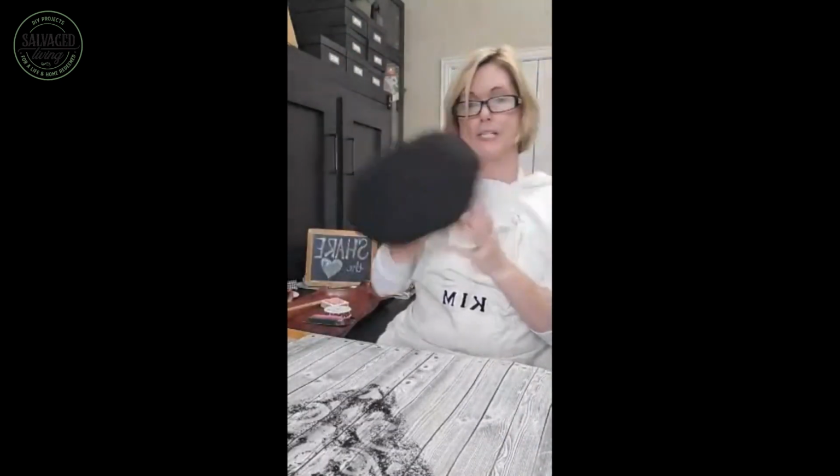Okay, so I went and bought some yarn today. I got this at Walmart. I think it was $7 or $8, but it's a huge thing, and I wanted this fat, chunky yarn. You could use thin yarn, you could use jute twine, you could use strips of fabric if you wanted to.